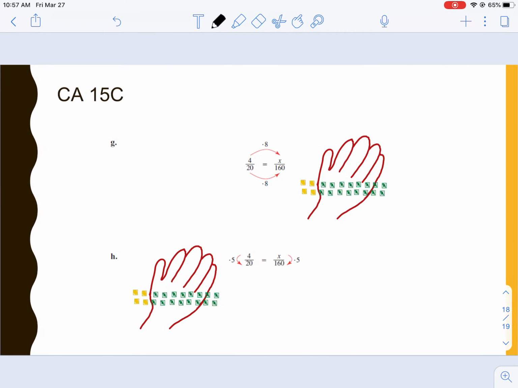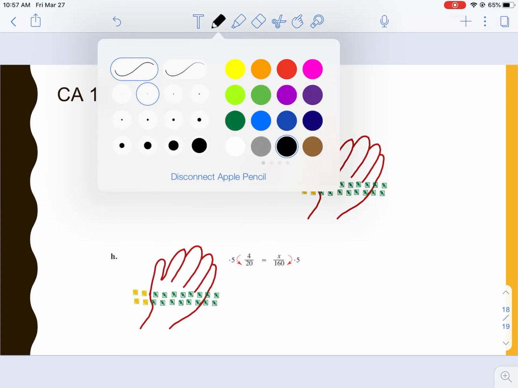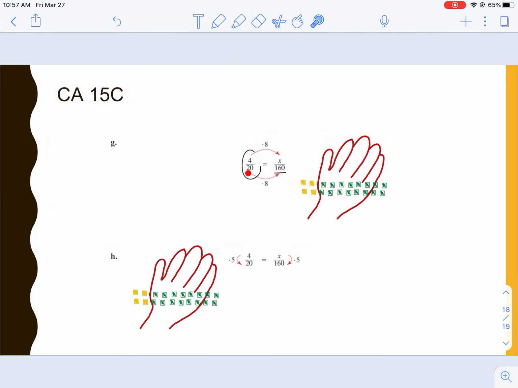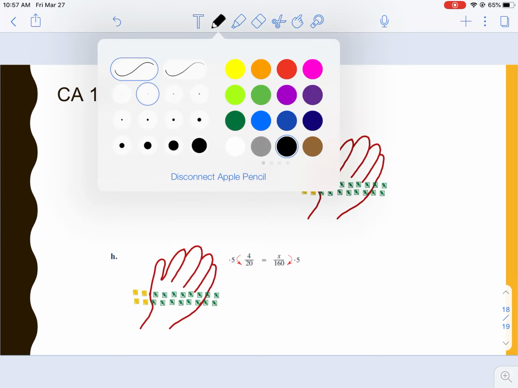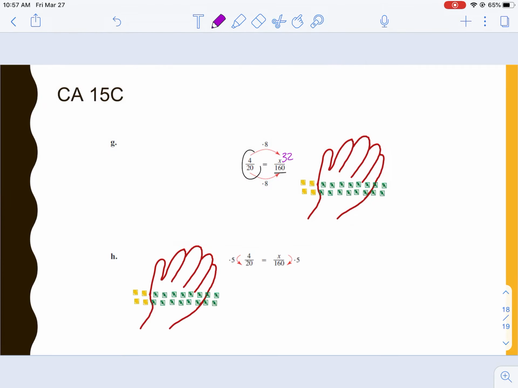All right, 2 more, kind of relying on proportional thinking. This person, looking at the equivalent fraction 4/20, thought, I need to get a fraction where I have 160 in the denominator. So I'm guessing that this person thought, 20 times what gives me 160? Oh, that's 8. So then I need to take 4 times 8, and that gives me 32 yellow tiles. Okay, and again, you see the connections between these thinkings.